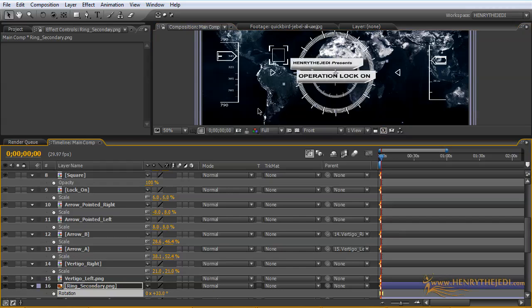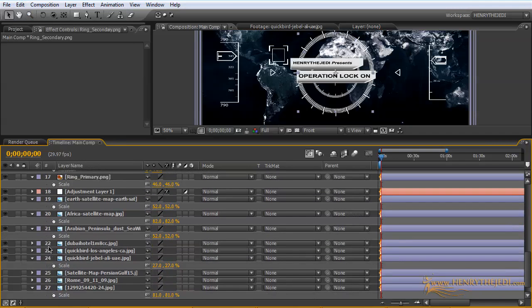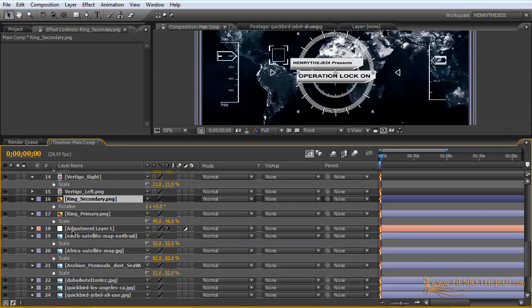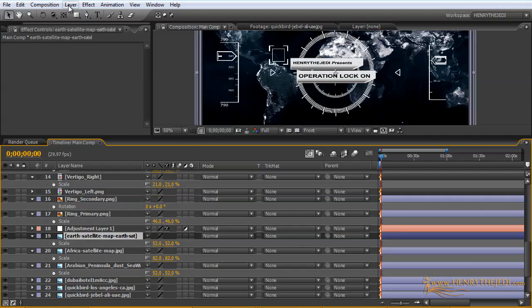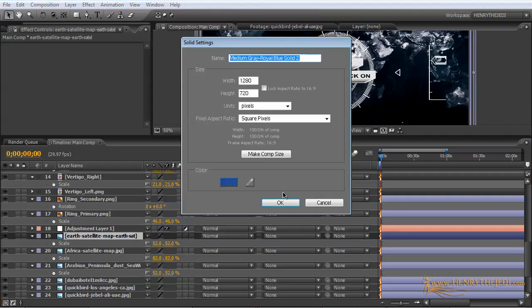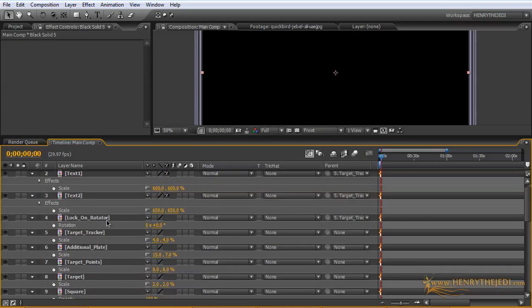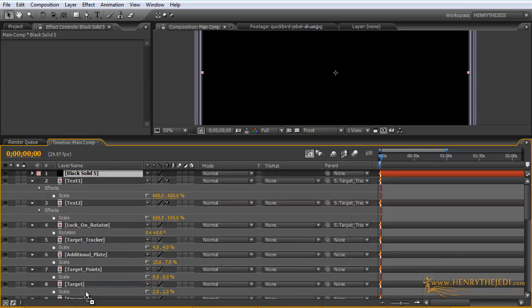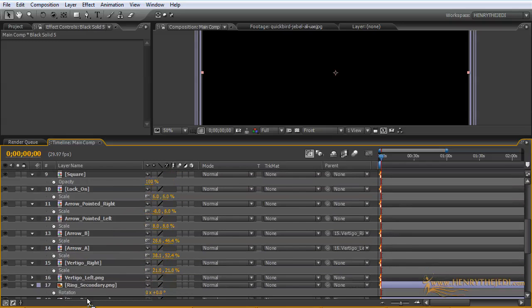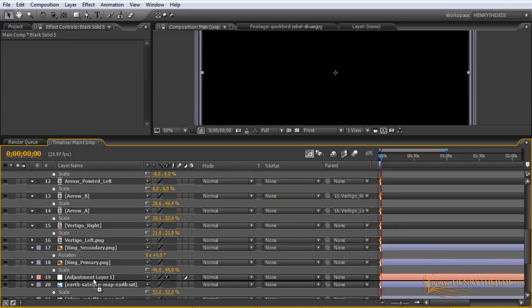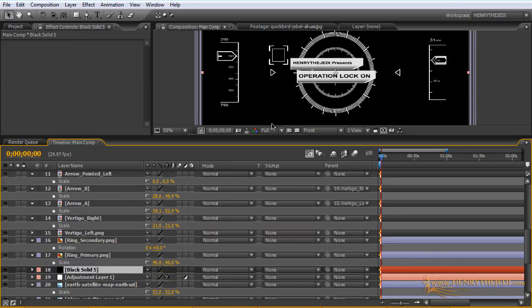But of course it's a bit slow, so I'm going to undo that. For now we're going to hide the maps below them, and to do that, let's create a new solid. Let's make it black, and move this to be just above the maps of the countries, of the city. Right there. Hopefully by doing this we should be able to manipulate the rotation of our layers a bit more quickly.